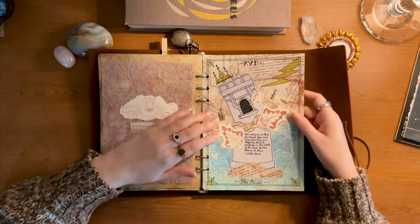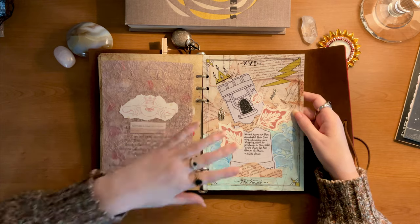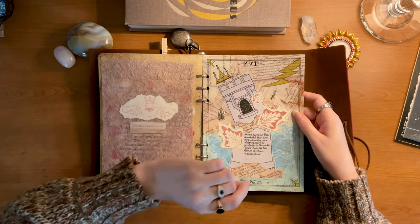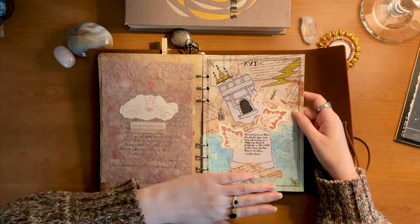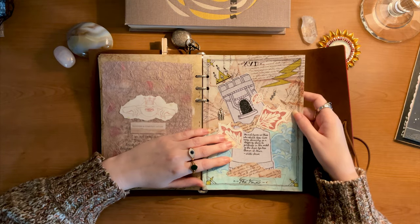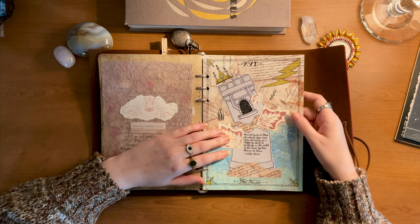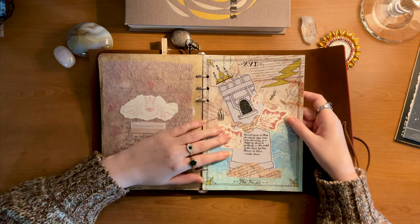But the reason that I love it so much is because I think of this card as when disaster strikes, when your building, your tower crumbles, the only place to go is up again. And you've got to get all the bricks back together and slowly build that tower right back up again. And I think that's a cool way of looking at the Tower card. Whenever it comes out for me or someone else, I always phrase it in that way, where some kind of disaster is going to happen, something bad is going to happen, but it's actually just a learning experience that you can rebuild from.